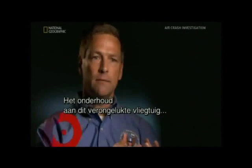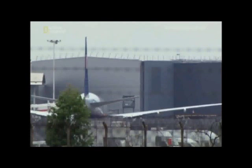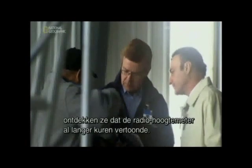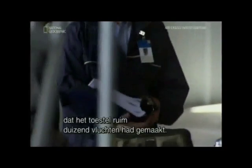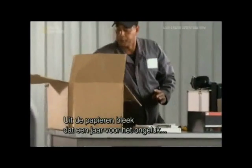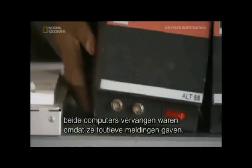The maintenance aspect of this accident aircraft was one that investigators looked at as deeply as possible. When the plane's maintenance log is studied, they find that the radio altimeter had a problematic history. Data from Turkish Airlines showed that on this one aircraft, over the past thousand flights, about 150 had faulty radio altimeter systems. The documents show that a little more than a year before the crash, both computers were replaced because they were causing faulty readings. One of the incidents involved a radio altimeter reading of minus 8 feet.